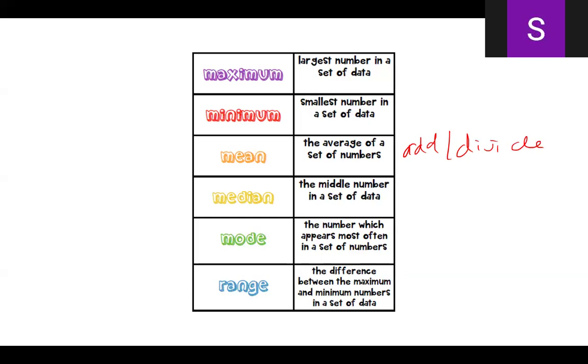Okay. The median. The key thing with the median is you must put the numbers in what? Order, right? So for the median, you put the numbers in sequential order, and then from there, you find out what's in the middle. If you have an even data set, to find the median, you're going to take the average between the two in the middle. Your mode is your most common, your most repeated, and your range is the difference between your maximum and your minimum, right?